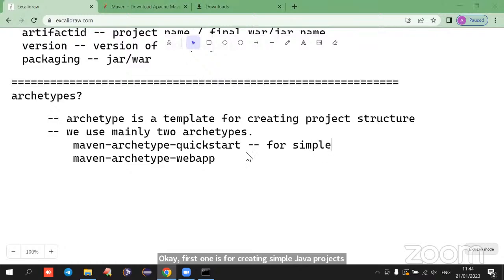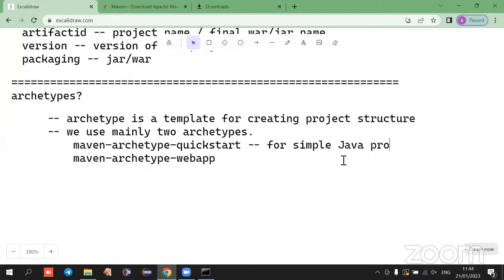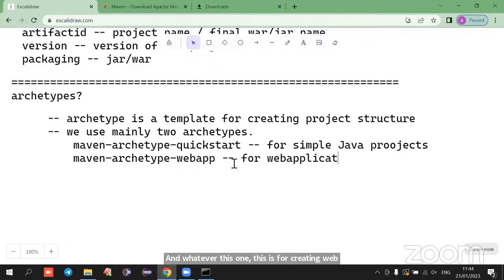And this one is for creating web application projects. So there is nothing more to discuss here. It's just a template for creating projects. So we use mostly two things: maven-archetype-quickstart and maven-archetype-webapp.